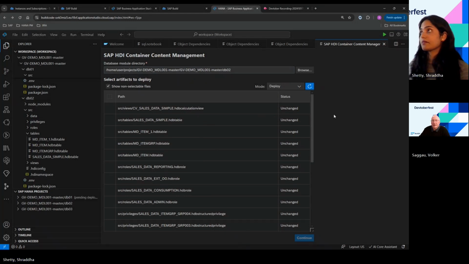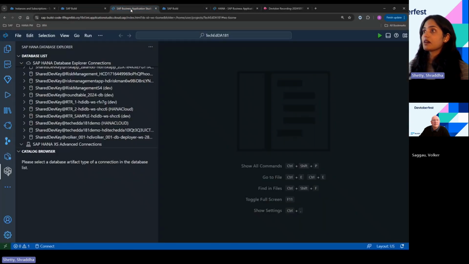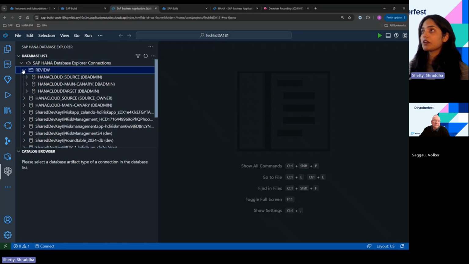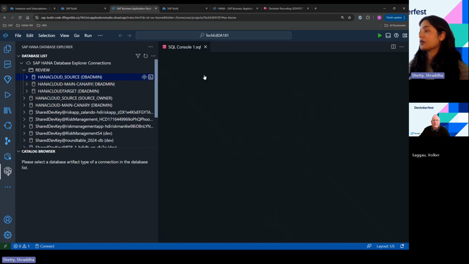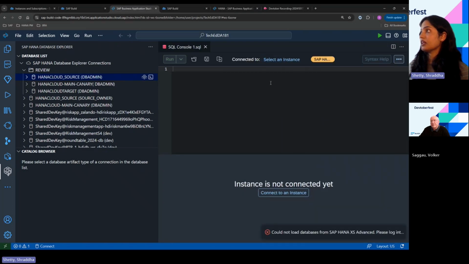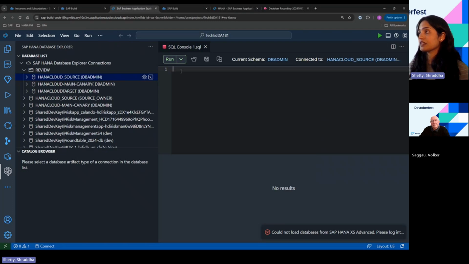Now, finally, let's go into the GenAI feature, which helps us in generating the SQL statement by writing natural language, which converts into the SQL statement. You can do it by going into one of your HANA instances and opening the SQL console. And once the SQL console is up and running, we can make sure the instance is connected to the right user, and you can select the instance, which shows the current schema and is connected to the right instance that we have selected.